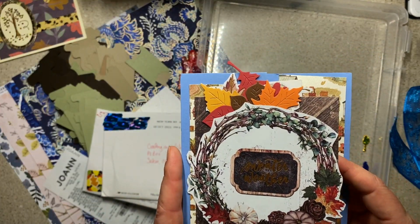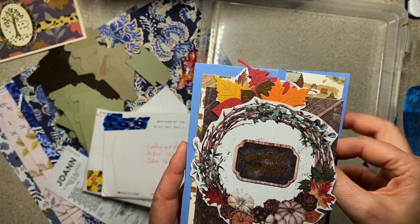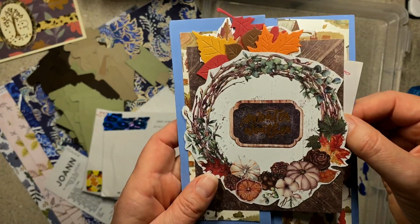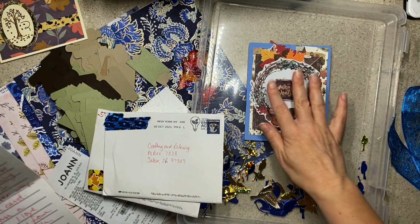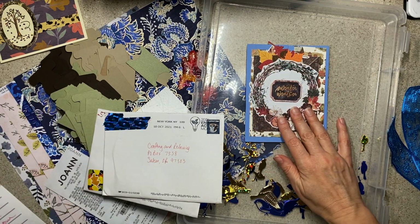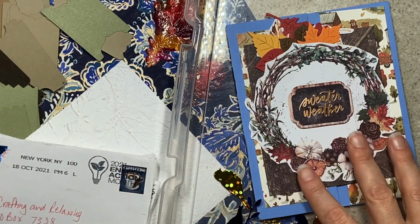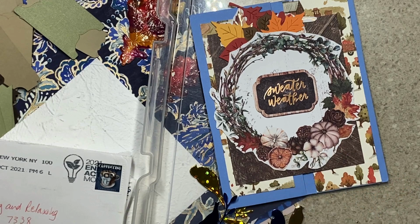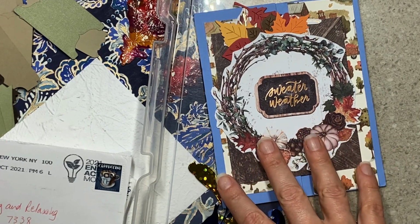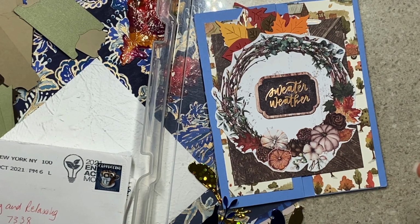Sweater weather. So Heather crafts in New York, and she does not have the luxury of space that I have here in Oregon in the burbs. Oh, Heather, that's so sweet. She sent me this because this is one of her favorite autumn cards, and I sent her one of my favorite 4th of July cards. I think I sent her a card that I made and hoarded for like a year or two and then shared with her. She said this was inspired by Craft Roulette. I think it was Heather that told me originally about Craft Roulette.